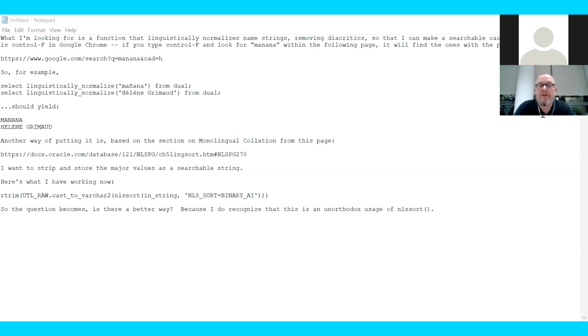So the question is about having a function that does the normalization. And here the problem is that we don't have such a function directly. There is no function which would be called base letter, because basically what we need here is a base letter. This is how we call a letter with accent stripped and normalized to lowercase, for example, or uppercase, doesn't matter what, to one case, right? This would be a base letter for a given accented letter. We don't have such a function.